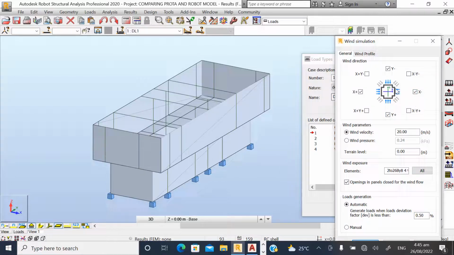These are the wind directions. Now for the wind velocity, I will leave it as default, just the same value we used in Prota Structure, 20 meters per second, and I will leave the wind pressure value as default like this.